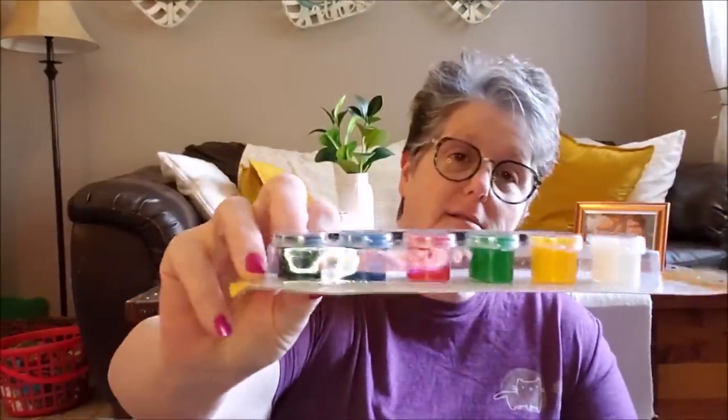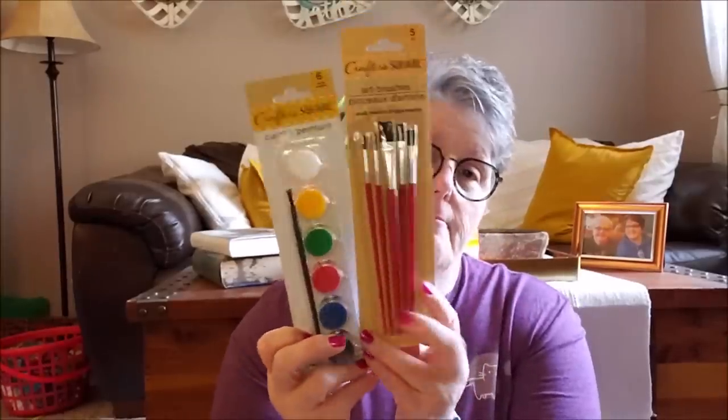To go with those wooden picture frames I hauled last week — we're doing a family, very quiet vacation at the beach. We rented a condo. If you saw my vlog yesterday, my cousin Debbie and her daughter Addie, her husband Eric and son Riley — we're just going to be chill. I grabbed Addie these paint pots to paint those frames and then a set of cheap paint brushes we can just throw away before we come home. I thought that would be something nice and quiet she could do in the evening.